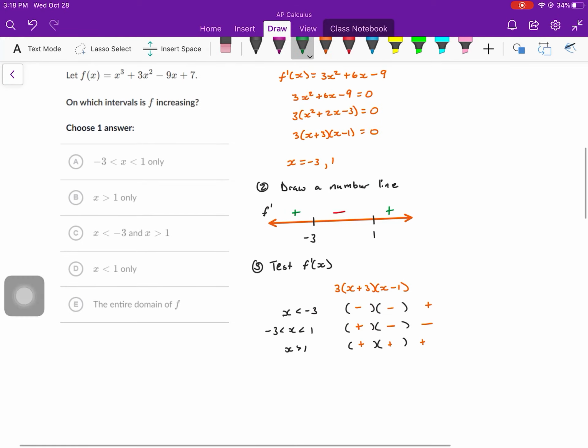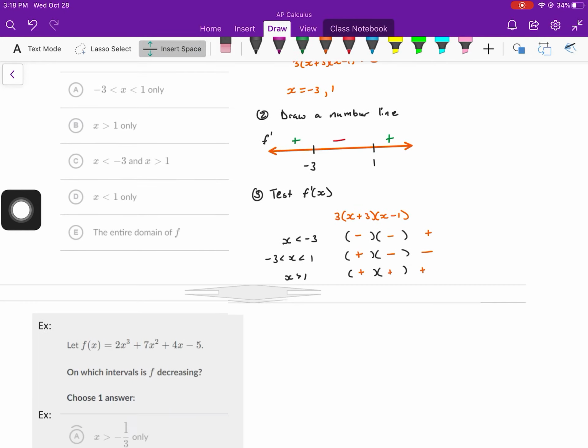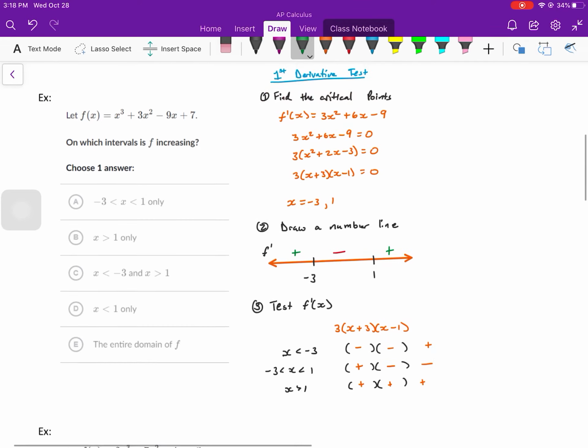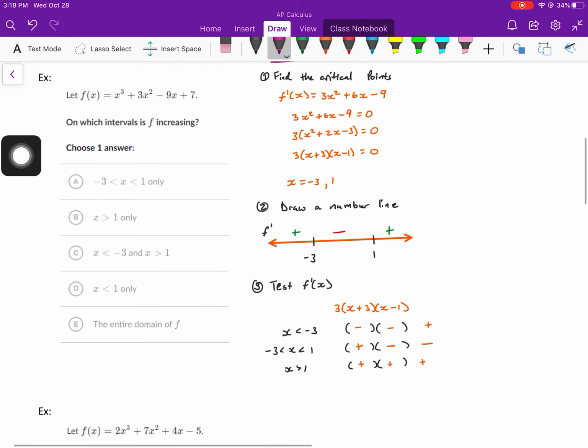So this tells us where f is increasing or decreasing. This is called the first derivative test. By the way, we're going to be using this test to also tell us other things. Then we're going to have a second derivative test. So all of this is really going to blow up, but really take it to this basic lesson here. If you get this down, you're going to do fine. So once again, this is the main idea. If your derivative is positive, f is increasing. If the derivative is negative, f is decreasing. That's the main point here.